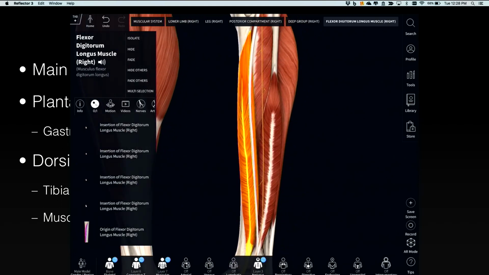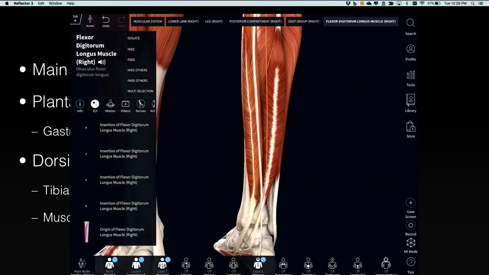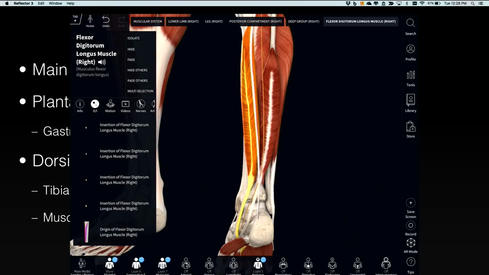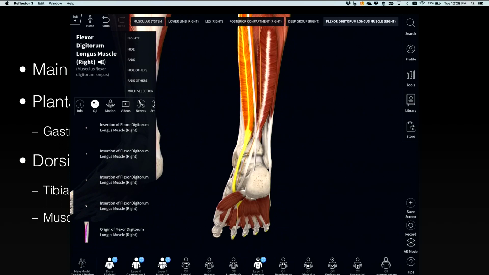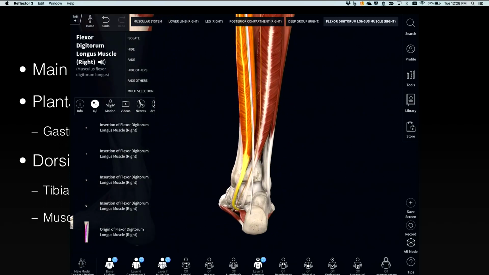So those are the muscles that we want to look at in the posterior compartment. Only 3. Notice there's a separate muscle for the big toe on the flexor and the extensor side, but we're not going to really look at that right now. Very similar path, somewhat different origin, similar actions as the FDL shown here.